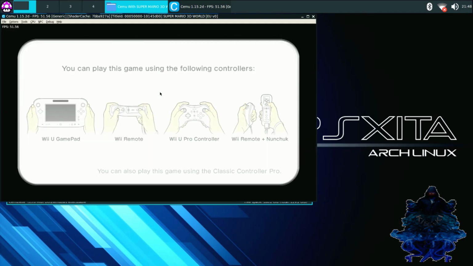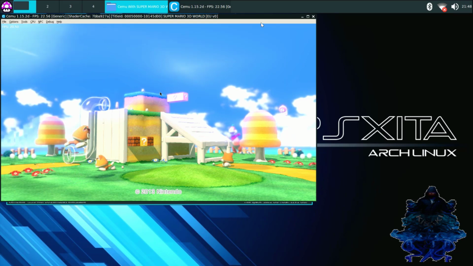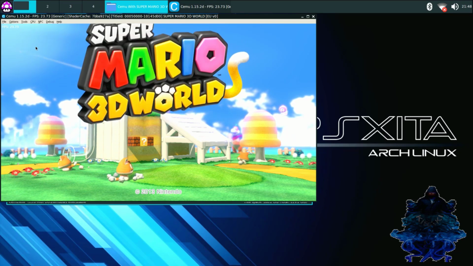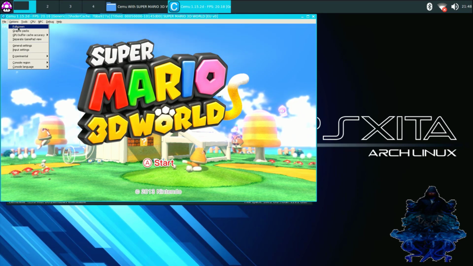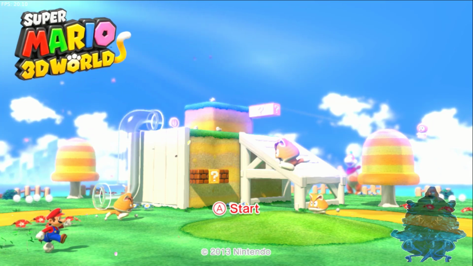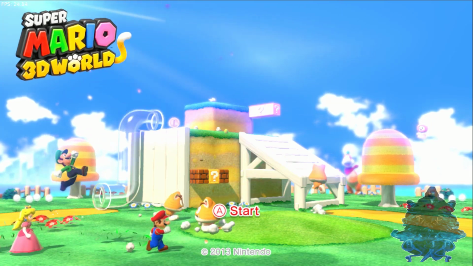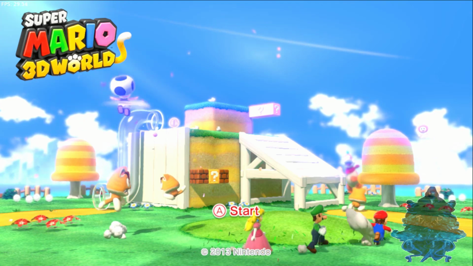And that's it guys, it is now working on our jailbroken PS4 5.05 using the Linux OS. If you go up top here where it says Options, you can do full screen. To exit full screen, all you have to do is press escape on your keyboard that you have connected to your PS4. So I'm just gonna press X.